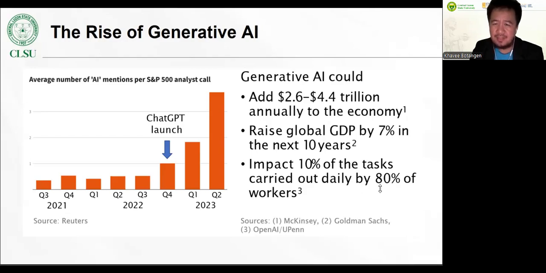Moreover, this study suggests that around 20% of workers could see more than half of their tasks affected by this technology. So, while all of these studies raise hopes for tremendous productivity gains, they also bring concerns about potential job loss due to automation.